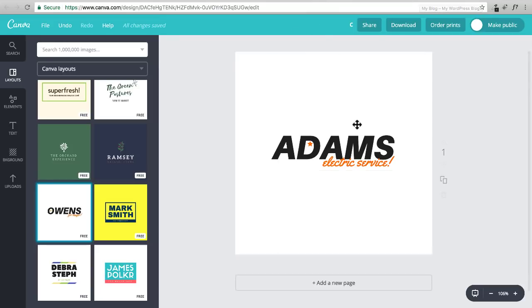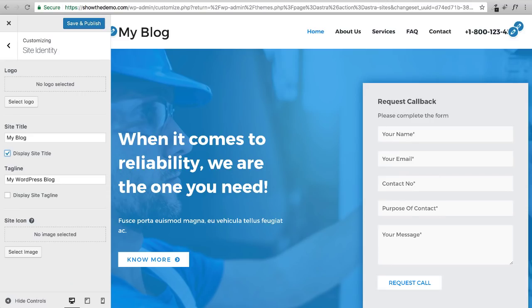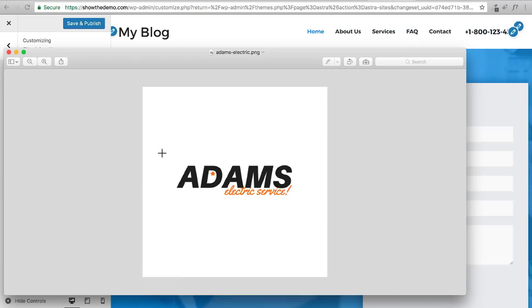And then I downloaded it, and let me get back to where I was in the Customizer, and let me get back to the logo. So I went ahead and opened it up in the default program on my Mac for opening up images, and you could do this as well on a PC. I need to get rid of all this white space. So usually what I'll do on this app is I'll click in maybe the top right corner, and then kind of highlight everything like that. And I just want to get it as close as possible, but not cut anything out. So I've highlighted it like that.